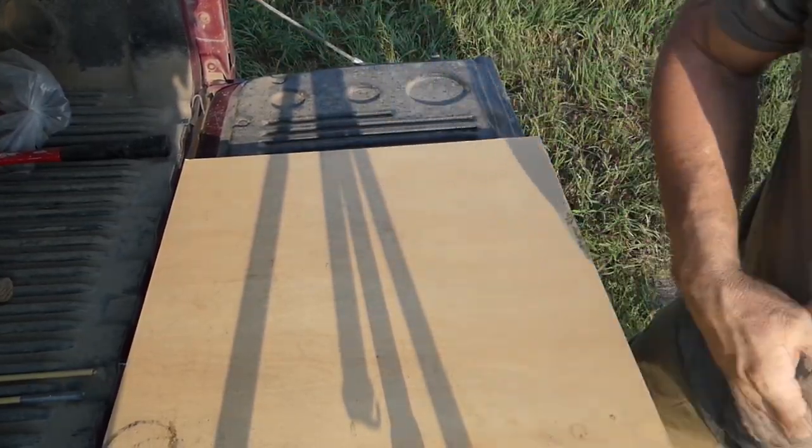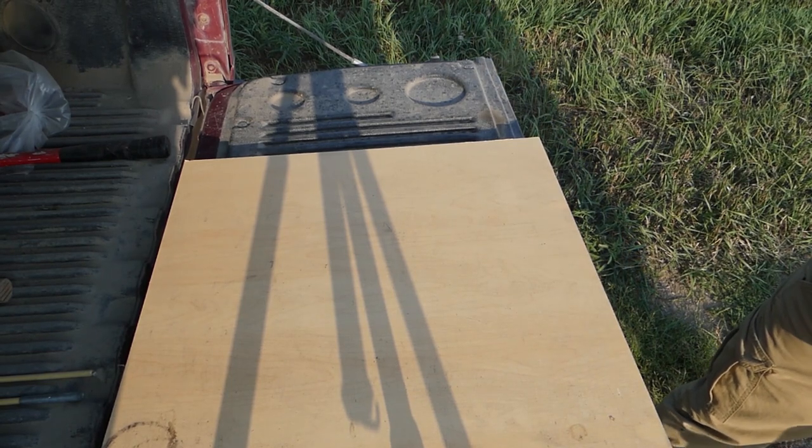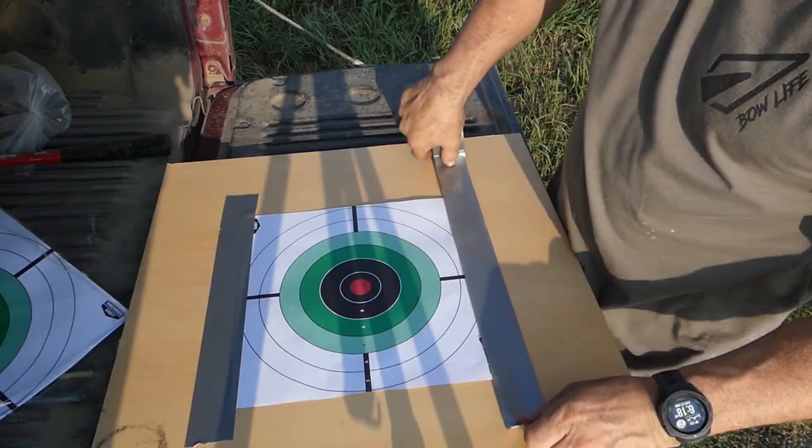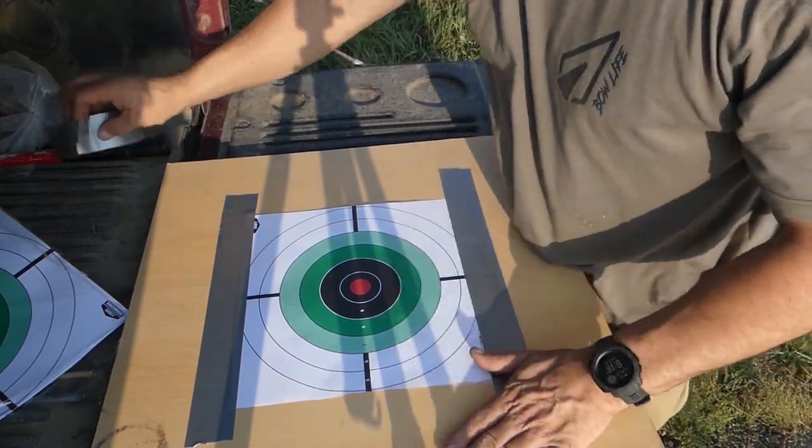So we're just going to hopefully have a lane here that we can set a target out to about 300 maybe, and see if we can even, the scope is not real powerful. It's got mils out to 700, but I mean, you wouldn't have to have an elk target to make a 700 yard shot with this scope. The magnification's just not there for that long of a distance. So we're gonna go ahead and get our target on here. It's not even windy. There's no wind at all, so that's good.